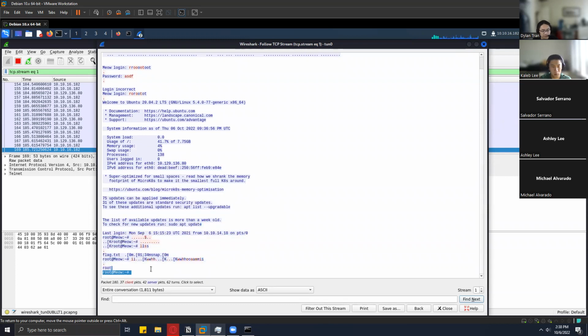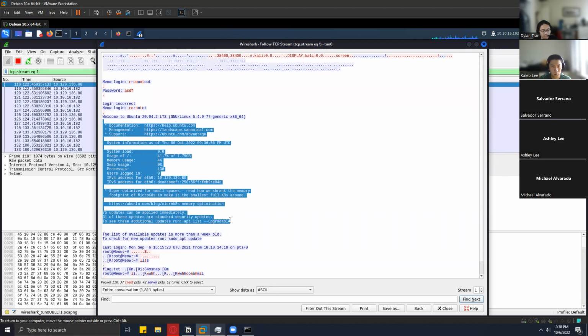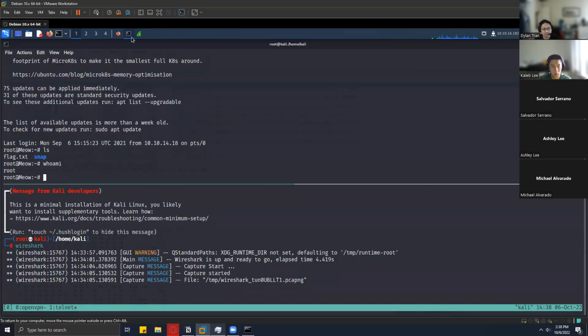The output looks a little janky, but for the most part it's relatively clear what the person was doing, which is why Telnet is not really used as often anymore.